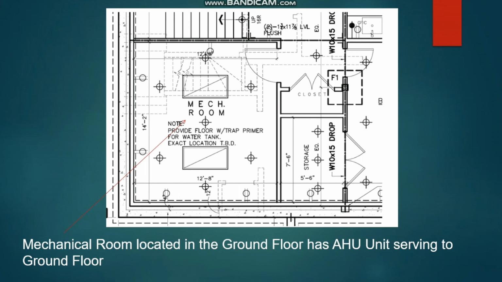And finally, I finish this video by asking a question to you. So we have a mechanical room located here on the ground floor, and here we have the AHU unit. This unit is supplying the supply air to this room. Okay, so first I will explain some problems, and the answer for this one I will explain in the next video, I mean the part 2 video.